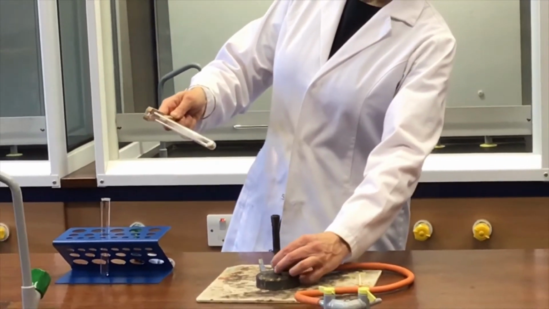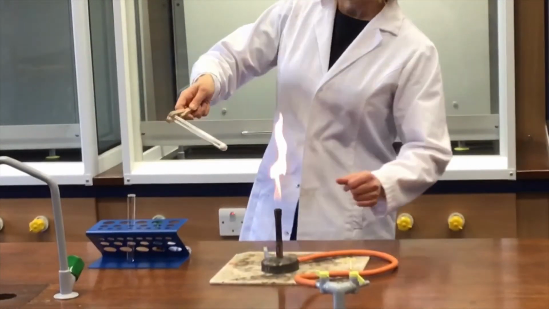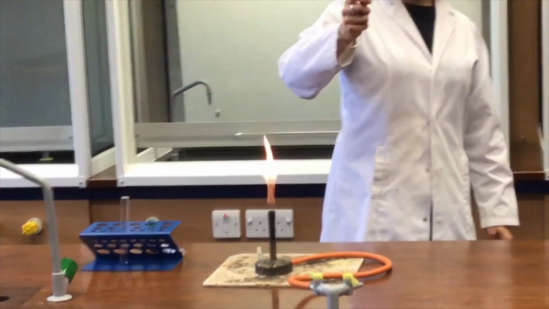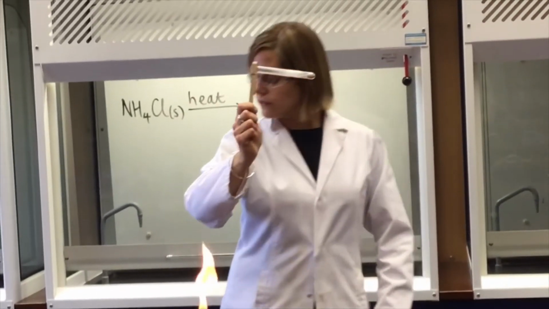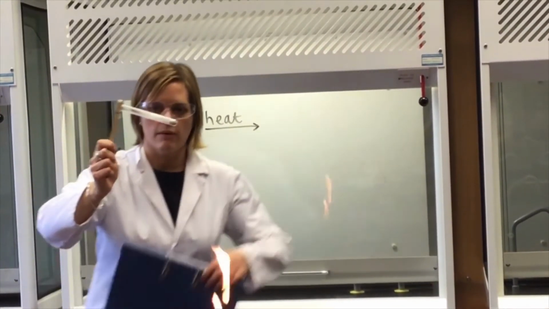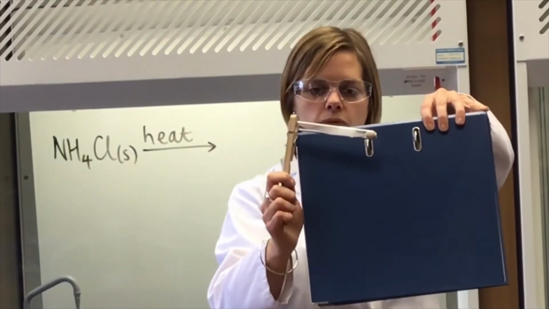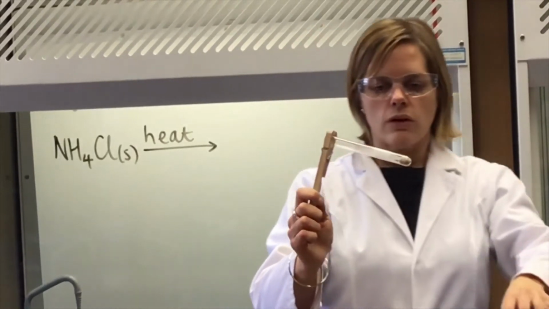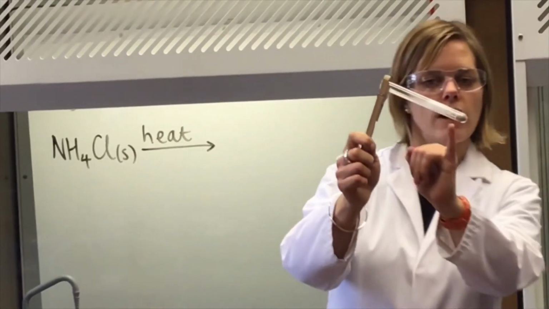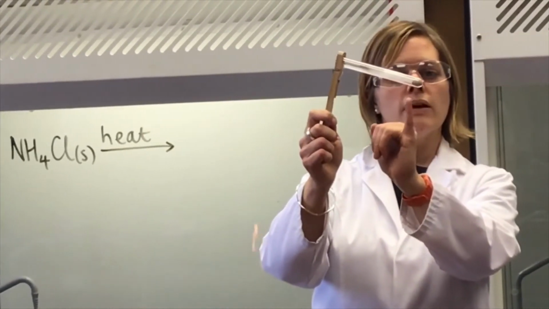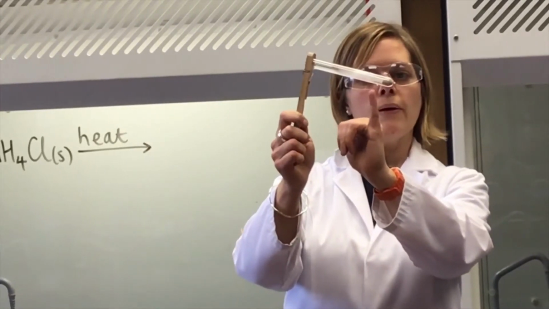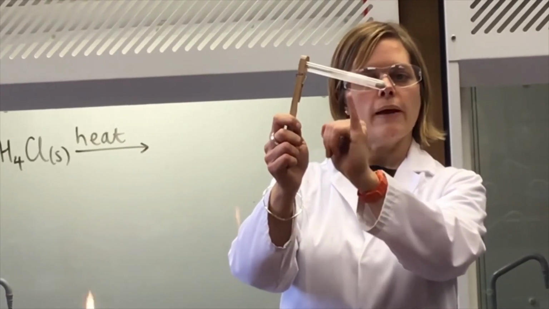So what you might be able to see in that test tube, if I turn that around like so, is hopefully, and again a slightly darker background might be helpful, hopefully you can see that something is changing towards the top of the test tube. And what we've got here then is some of the unreacted ammonium chloride. Then there's often a little bit of a gap, and then a white solid starts to form up here.